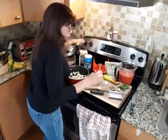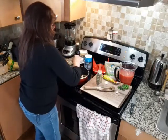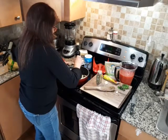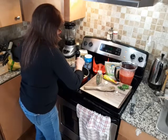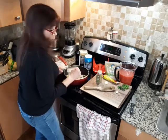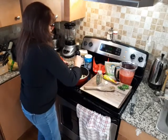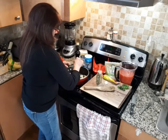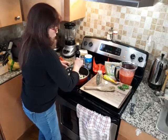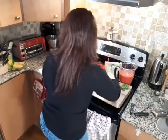Okay, let's make sure this is not too hot. Onions are looking great. I'm going to grate some garlic in there. With the garlic, you could go as much or as little as you want. That was like 2 normal sized cloves of garlic. I don't want the garlic to overpower the flavor in the sauce.